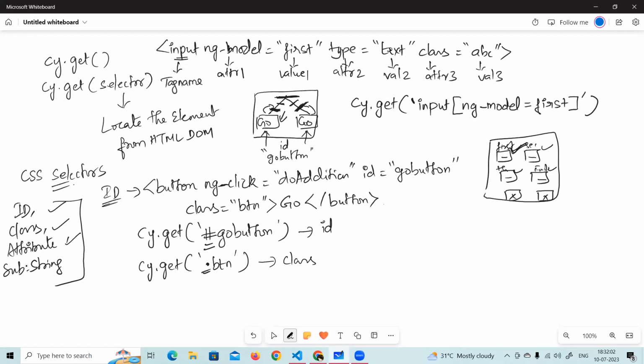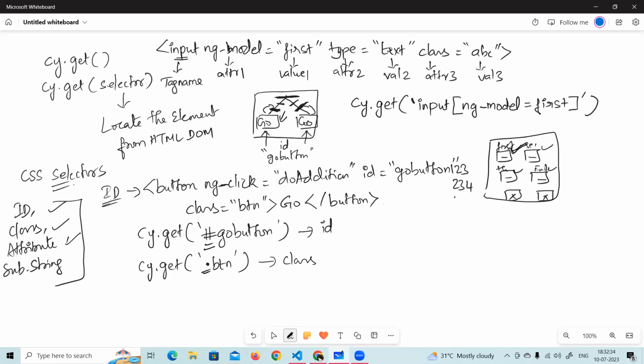Sometimes you will not always get your HTML code like this. Every now and then, if you refresh your page, let's assume that this ID value will change. For the first time when you open, you will get go button 1, 2, 3. You refresh the page and go to the same location, and the same go button will now say go button 2, 3, 4.